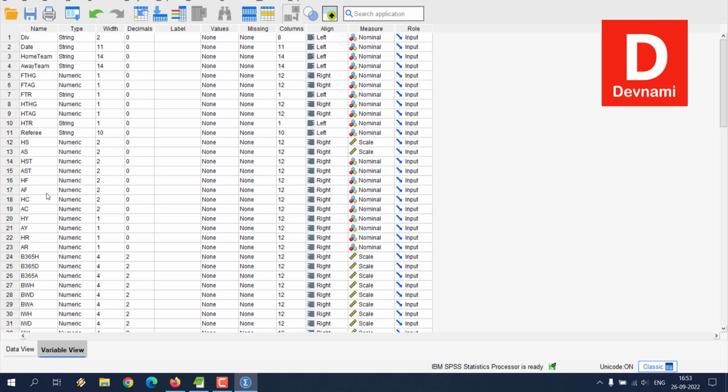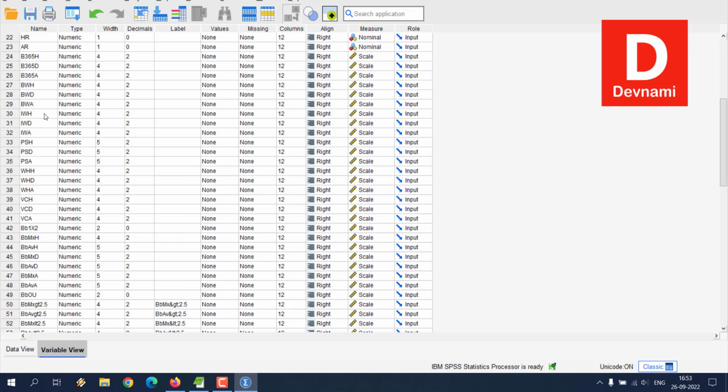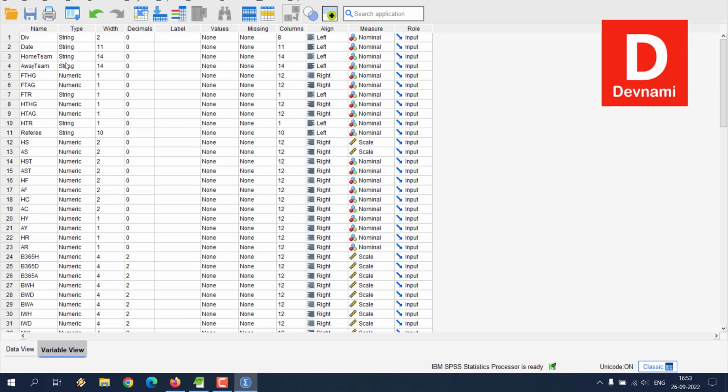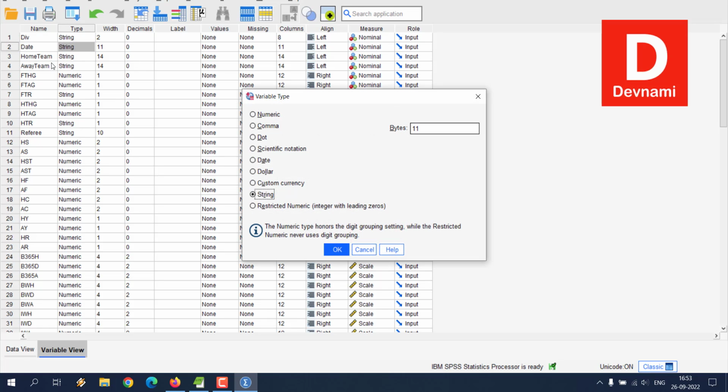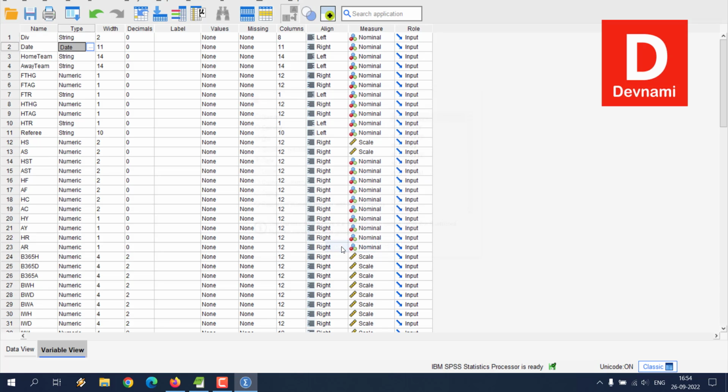We can choose to change their type. Here, as you can see, we have multiple dates, but they contain numeric values, and those are specific numeric values for date. Instead of treating them as string, we change them to date. Then we choose the date, month, year format. Click OK.